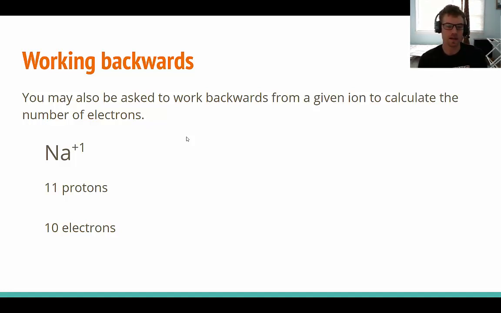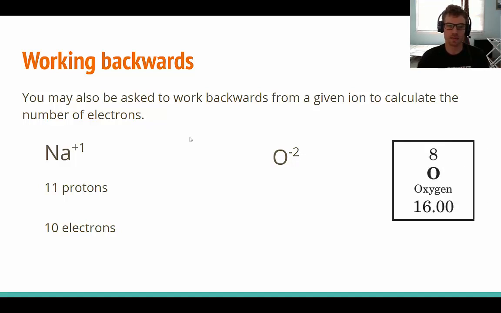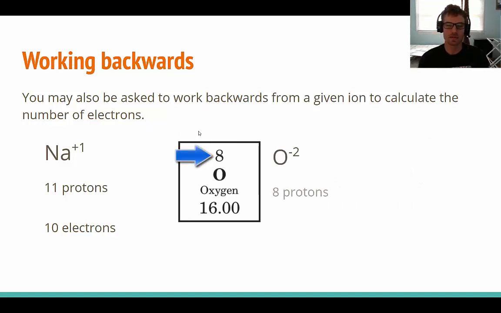So two different ways to think about that. You can either start with the number of protons, and if you know that it's plus 1, you know that you have 1 extra proton, or you can say, okay, my neutral atom has 11 electrons. If it's a plus 1 charge, that means I've lost an electron, which means I now have 10 electrons. Second example, here we have oxygen with a minus 2 charge, okay? Oxygen, we look at our periodic table, atomic number 8, meaning that it has 8 protons, okay?